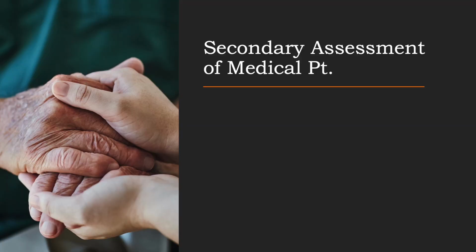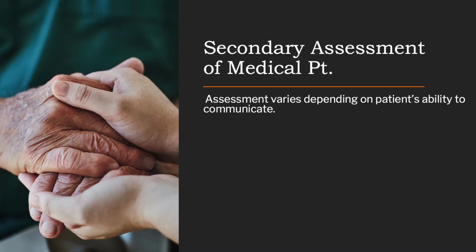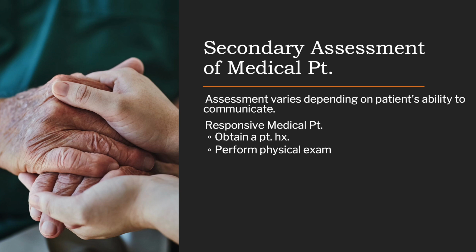So, secondary assessment of a medical patient. This is going to vary depending on their ability to communicate. For a responsive medical patient, we're going to obtain their history and perform a physical exam focused on what they're saying is hurting. My stomach hurts. Okay, I'm going to palpate their abdomen. I'm going to be able to ask questions pertinent to what they're saying hurts. If you're saying your stomach hurts, I'm going to say, okay, when's the last time you had a bowel movement? Do you still have your appendix? Have you ever had any gallbladder problems? Depending on where the pain is, things like that. Obtain that baseline set of vitals. We do that for everybody.